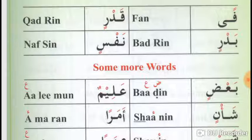Ba, fata, ain, sukun: ba. Okay. Dal, tanween: Dean. Correct. Ba, Dean. Correct. Dean.